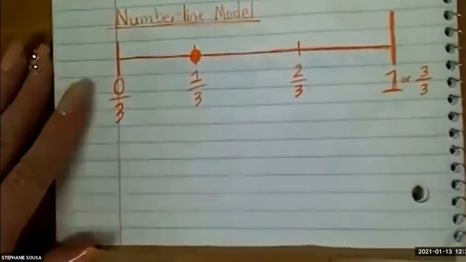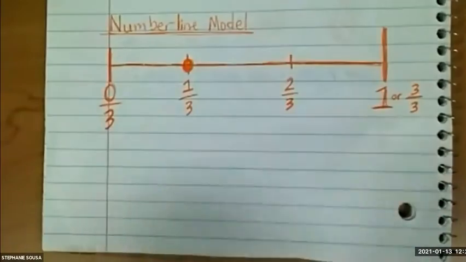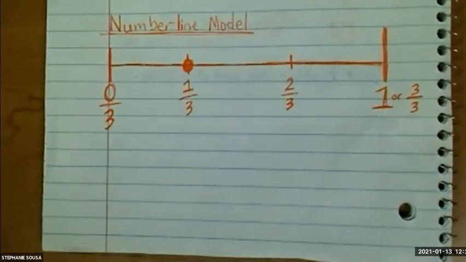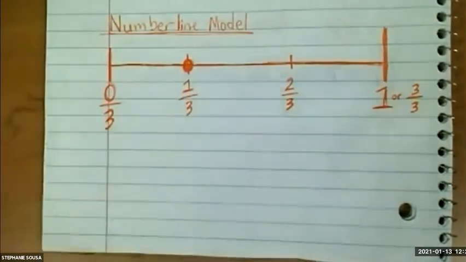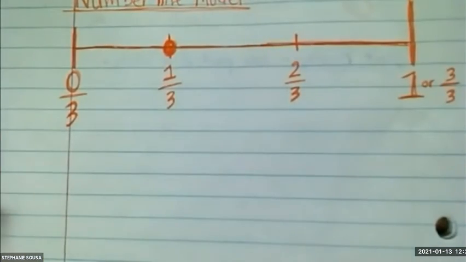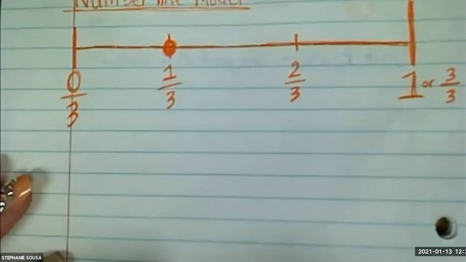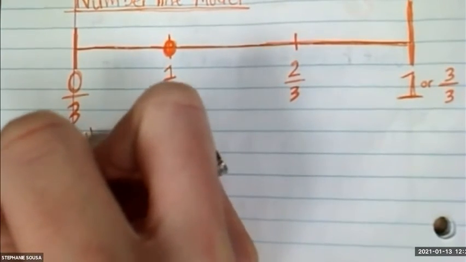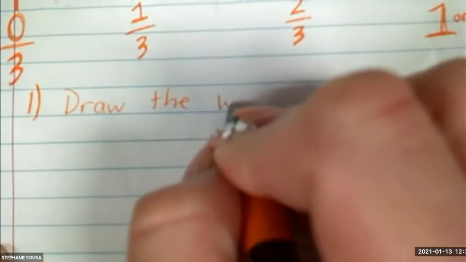But for right now, I need you to get a pen or pencil ready. If you don't have your notes, that's okay. You're going to add them later, okay? But I do want you paying attention and thinking. So, number line. On our number line model, we're going to write the steps for creating a number line, okay? First step, step 1. I'll zoom in a bit. Step 1 is draw the whole line.